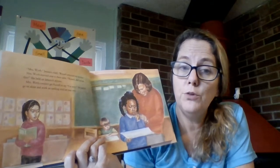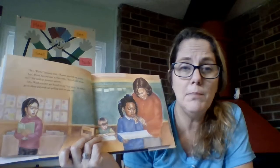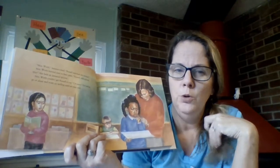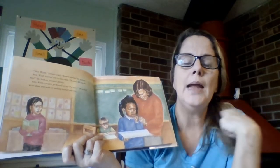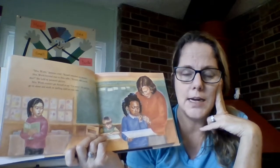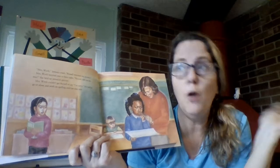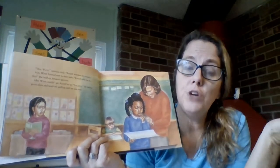And then when Russell did have the blue marker, he was trying to do his work, but she didn't understand why he wasn't doing the exact same thing she was. So she gets mad and says, well, don't you ever listen? Because she's feeling like she's being bothered. And then he gets mad. And what does Russell do? Yes, he draws on her picture. Now, is that a win-win for everybody? Oh, no way. It is not a win-win for everybody because she got upset and so did Russell.